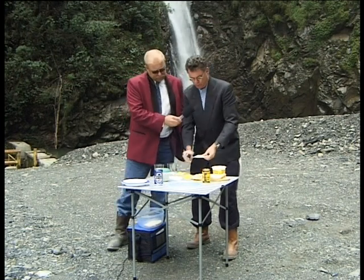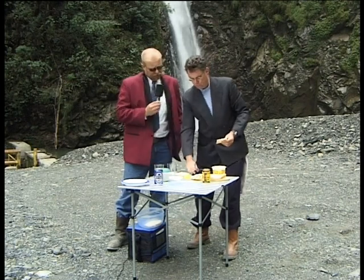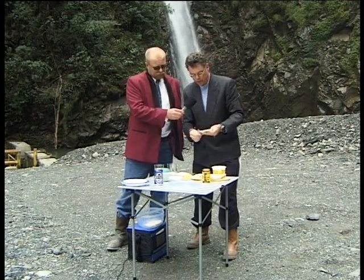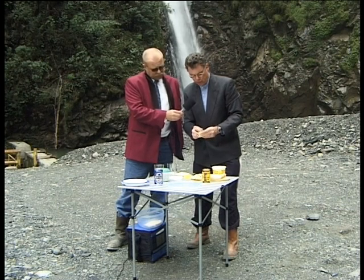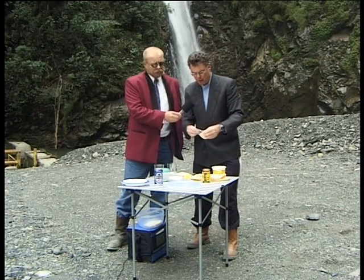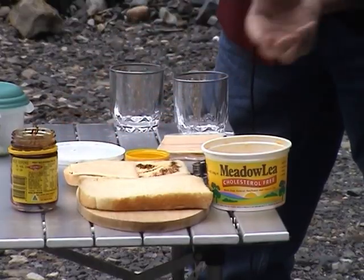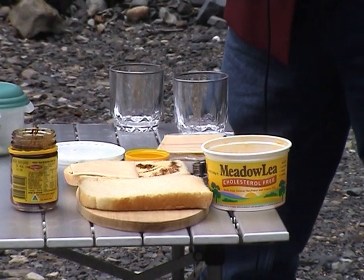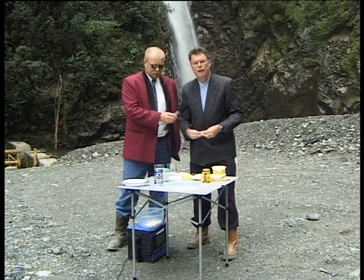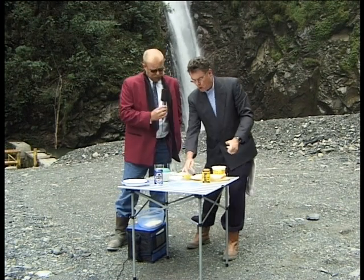We're going to add a slice of wonderful Chesdale cheese. That of course adds to the nutritional value of the sandwich. And considering it also comes from Kraft — we've got Vegemite from Kraft, we've got cheese from Kraft, and the bread home-baked here at an altitude of around about 8,000 feet using locally prepared flour. Absolutely wonderful. Just a tip on the bread, folks — to maintain that freshness, a teaspoon of dry garlic powder will ensure freshness is retained for more than the normal two or three days. Excellent hint.